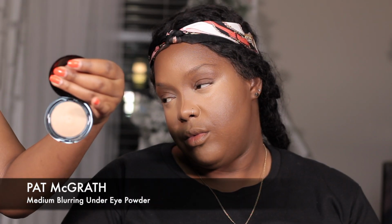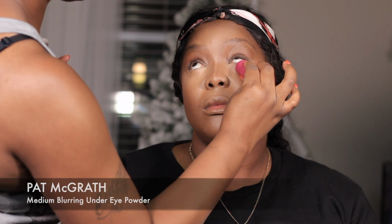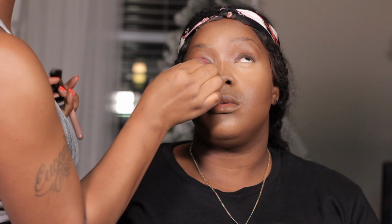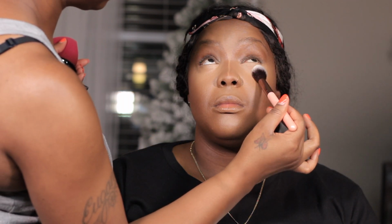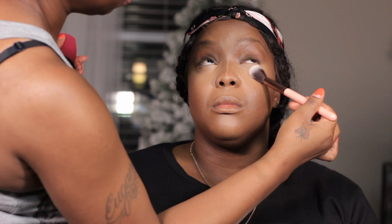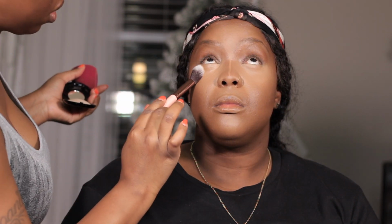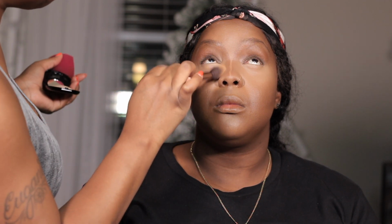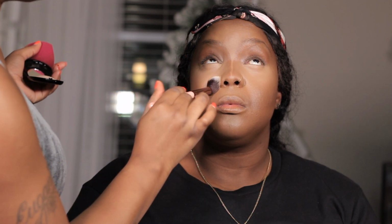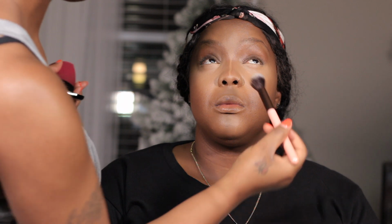So I'm using the Pat McGrath under eye blurring powder. This is the new powder that came with the concealer set, and I'm going to make sure we get those creases out first. I'm going to apply that with a fluffy brush underneath the eye area first before setting. This is a technique that I wanted to do when I first had this powder and never got a chance to, so I'm glad I got a chance to do it this time. It does smooth out the under eye very well.